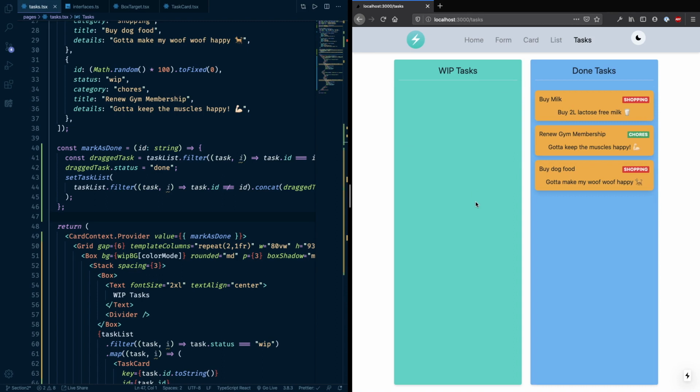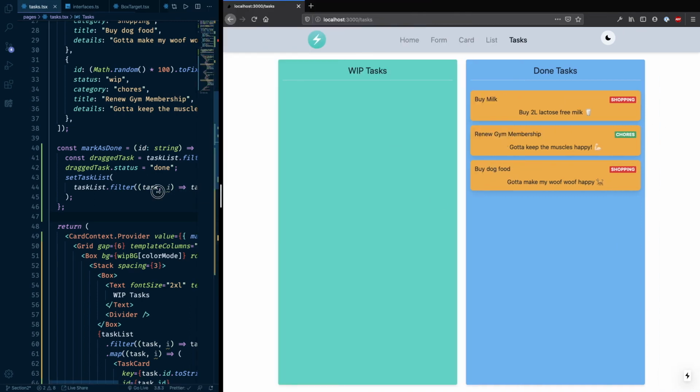But what I want to be able to do is structure the code in a way that is actually scalable. So my objective next is not going to be, okay, I can drag it, drop it back, but my objective next is going to be, I want to have 5 lists: work in progress tasks, done tasks, test tasks, tasks assigned to Joe, whatever, right? And I want to make it in a simple way in which I can drag this and drop it anywhere and it will show up there. This is exactly what we will be doing in the next section. I will see you guys there.